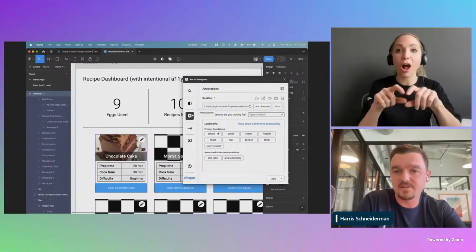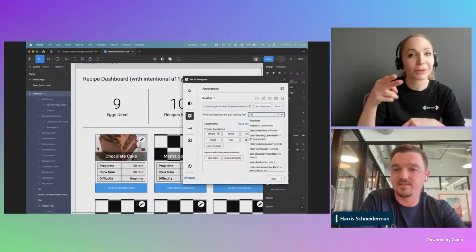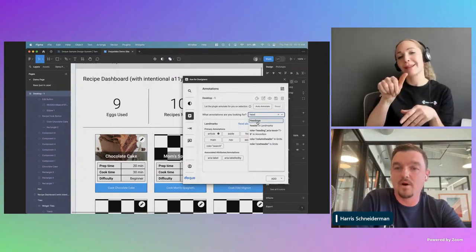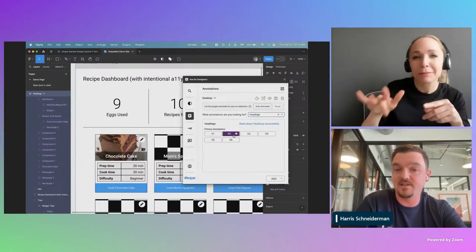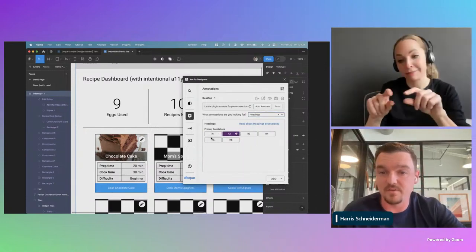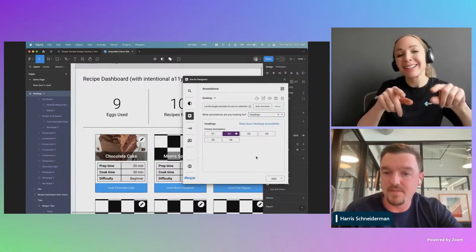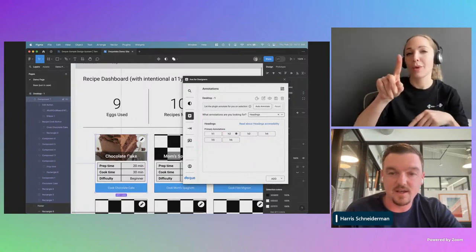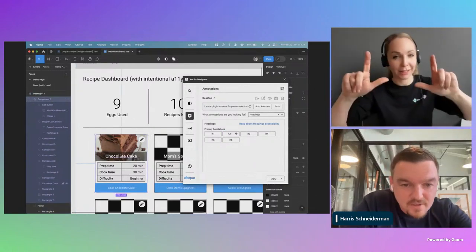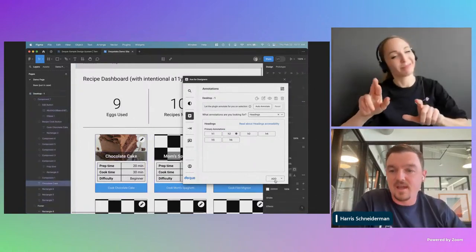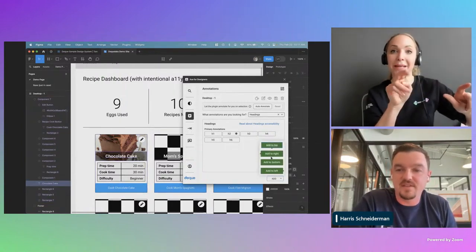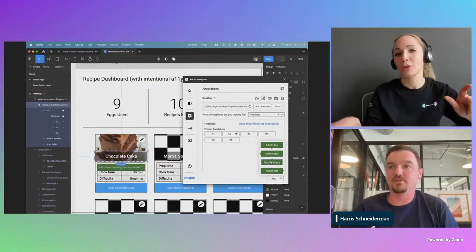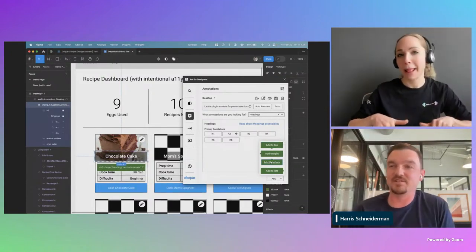So what I can do is I activated the annotations tab. I can search for headings in the what annotations are you looking for input. I'll select that, then I'll select H2. I believe this is marked up as somewhat of a radio group if you're using a screen reader. And then from there, I can actually click on the element. If I do command click, I believe that's how I do it. And I can choose where to add the annotation. I'll put it on the bottom, let's say. So as soon as I click that, yay, we have our first accessibility annotation.